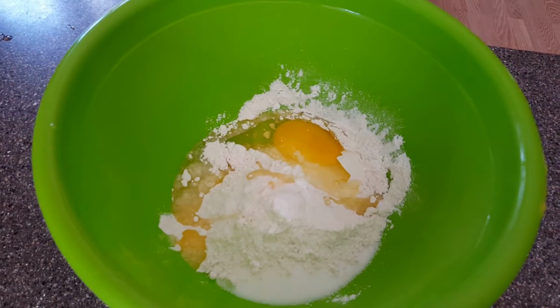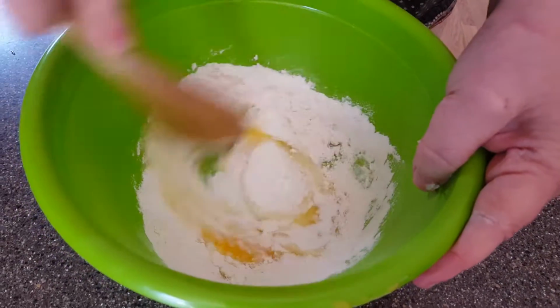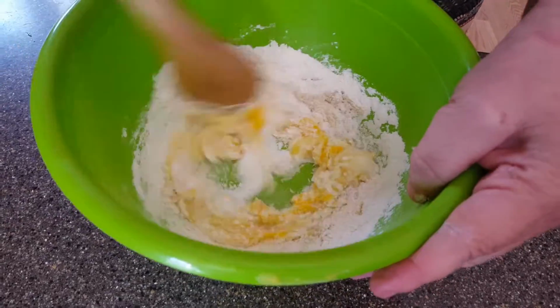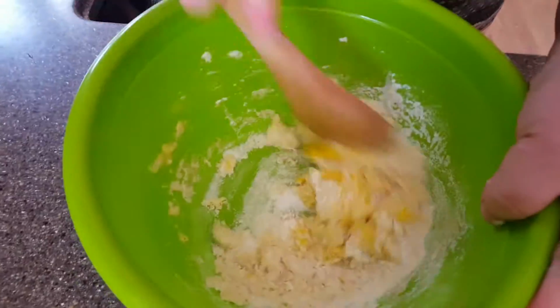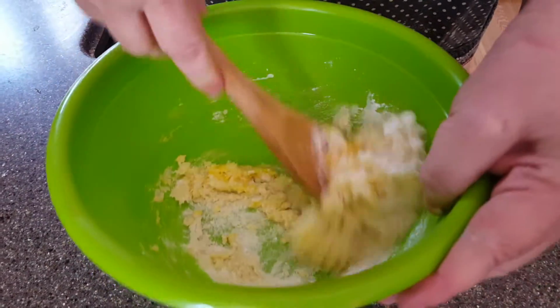Let me just use my big spoon for this, because this is going to turn into a little bit of a dough. It's going to become a dough, and I'm going to be using my hands in a minute. See what's happening to it? It's becoming a little doughy now.